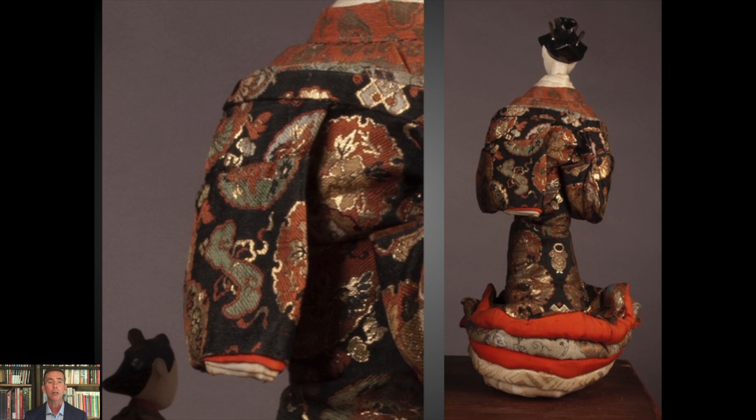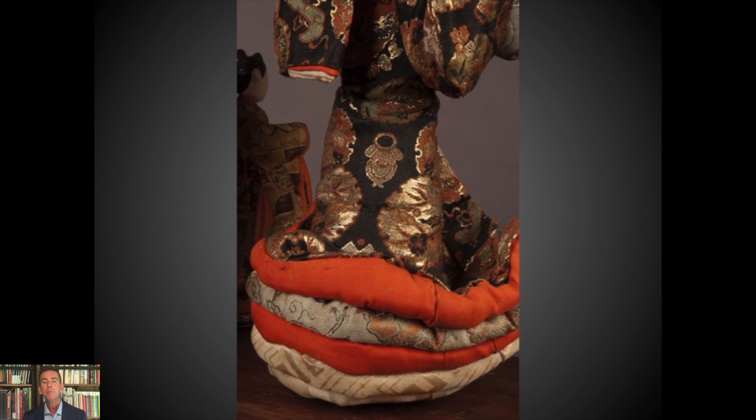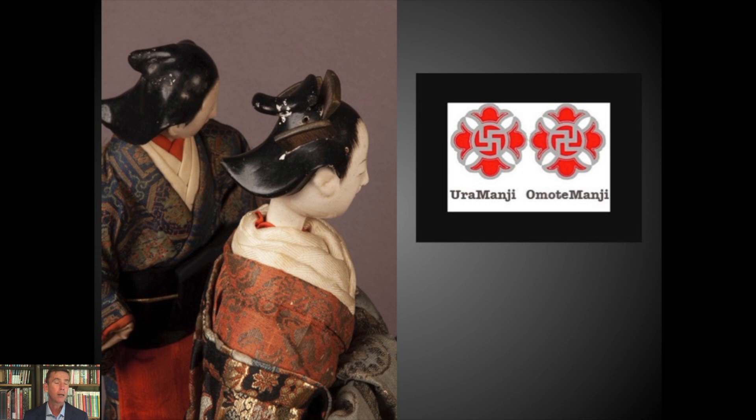Her red kimono, the layers of white and blue — when you really dissect this doll, she's got a lot of layers going on. Looking at her back, you can see the folds and inner layers, and her left sleeve is thrown back casually, with a dragon rondelle picked out in kinran, and the kosode narrow sleeve opening of her uchigake. I love the narrowness and willowiness of the figure. In Japanese textile patterns, people are sometimes shocked to see a swastika, but one must suspend that reference and look at the manji within the context of an originally Buddhist symbol — incredibly auspicious.